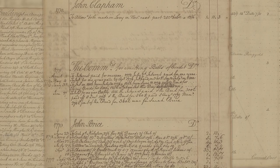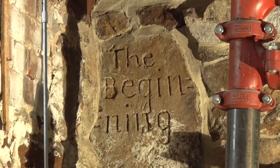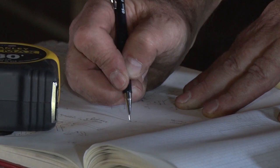It is a very sophisticated property that has wonderful architectural details that we can really illuminate through this restoration project. From the attic to the cellar and everything in between really has a lot to offer. It has a cornerstone built into the cellar walls, and we have the documents to show when that cornerstone was laid and how much rum was given out that day to folks that watched it being laid. And we're doing the same thing — we're going to have our own log on the restoration.